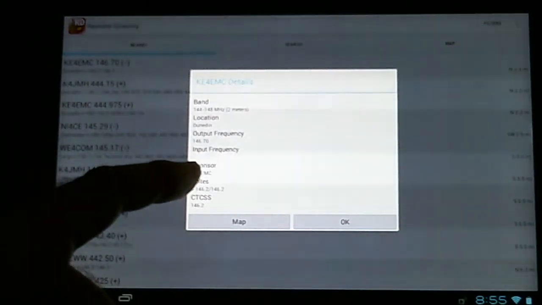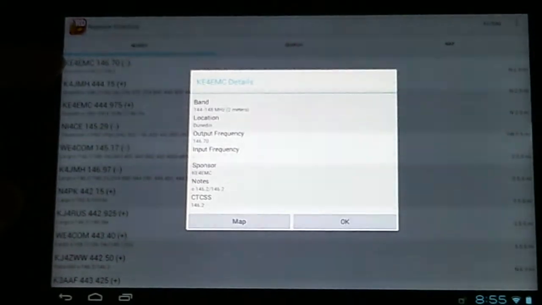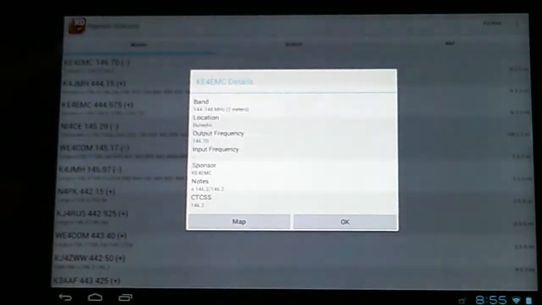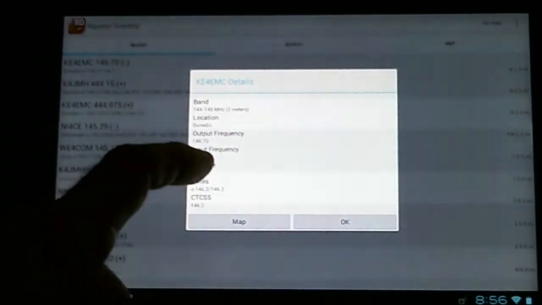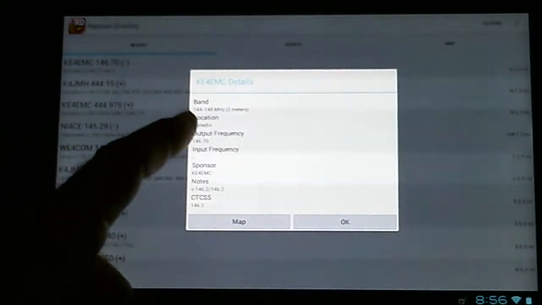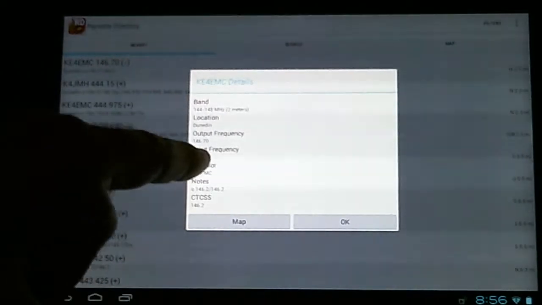Up here, when it showed the listing, it showed the offset to be, in this case, negative. But it doesn't... okay, oh, I see what it's doing. I can see there's a little tiny dash here. So it's not giving the frequency, it's giving you a plus or minus offset from the output. So the information is there. It just seems funny that they don't actually list the frequency. Okay, so I can understand that.